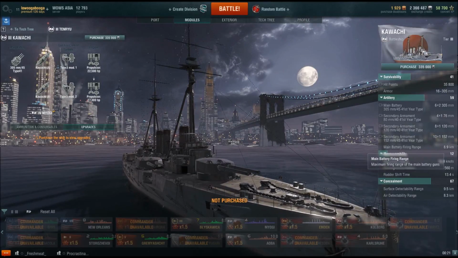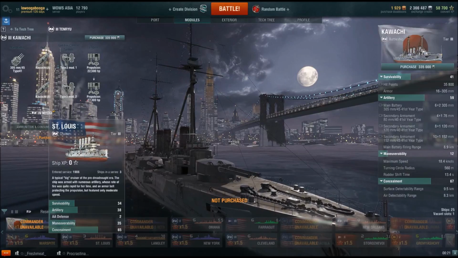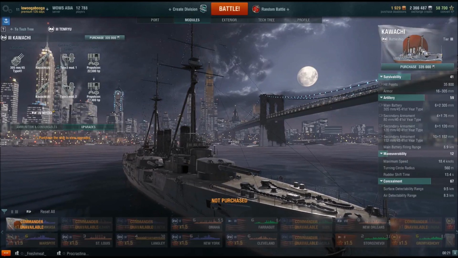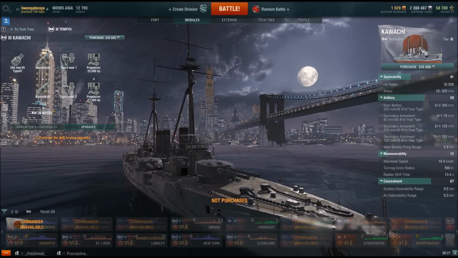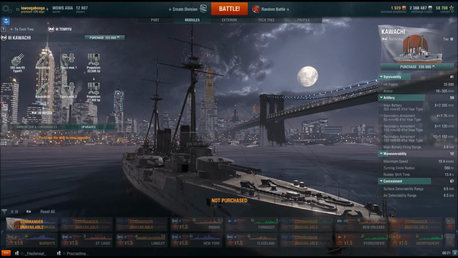As you can see, you only have an 8-kilometer range. Problem being, an 8-kilometer range is crap. The South Carolina actually has a longer range. South Carolina, with its full upgrade, has a 10.2 kilometer range. So you're not getting much bang for your buck with this ship. You've got to get in really close.